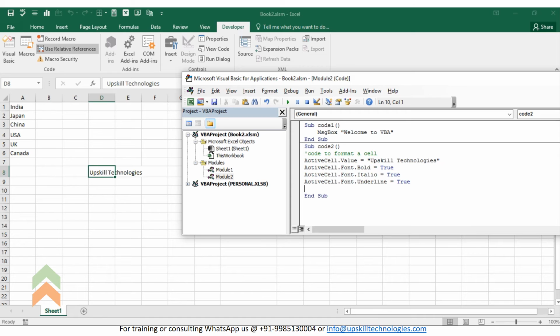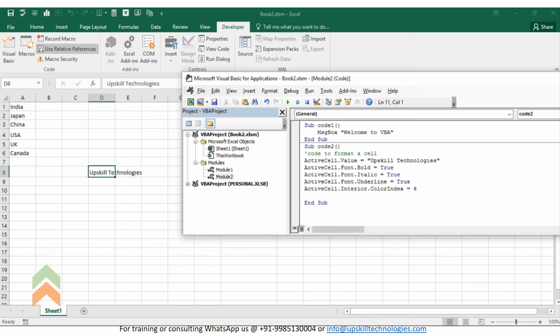Then I want to change the background color to yellow. To change the background color, I would say ActiveCell, and the background can be referred to as Interior. So the background of a cell is the interior of the cell, dot, and I would use something called ColorIndex. If you type Color here, you have two things. We'll come to the first one later, but now I'm going to type ColorIndex = 6. Now 6 is yellow. There are 56 colors and 6 means yellow, 3 means red.